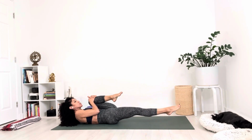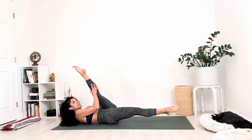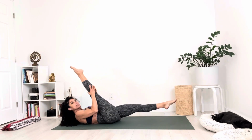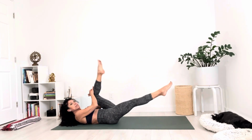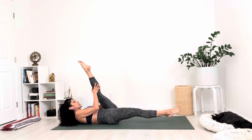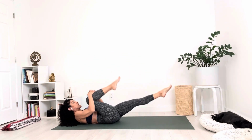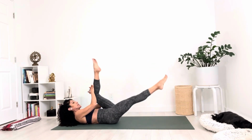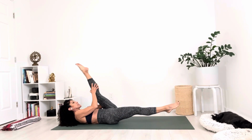Inhale, left knee to your chest, and exhale, extend. Inhale, right knee to your chest, and exhale, straight. Inhale, left knee to your chest, and left leg straight. Two more times, inhale, and exhale. Inhale, left knee, exhale, straight.